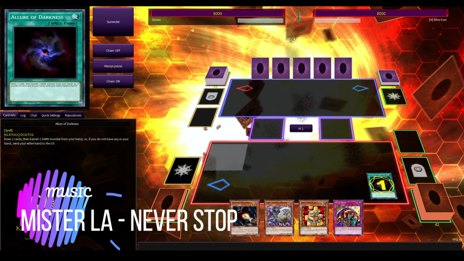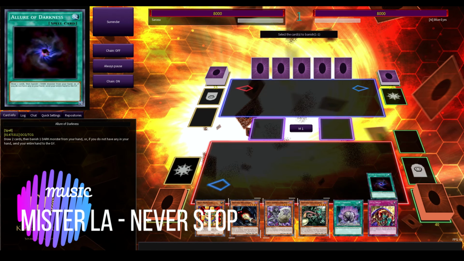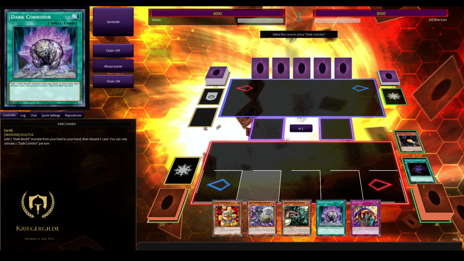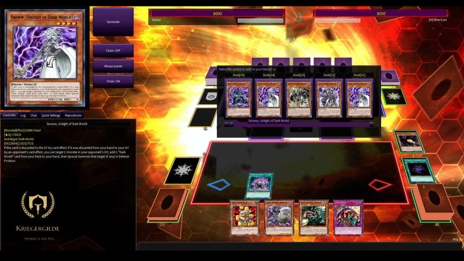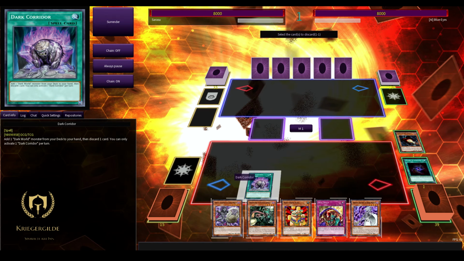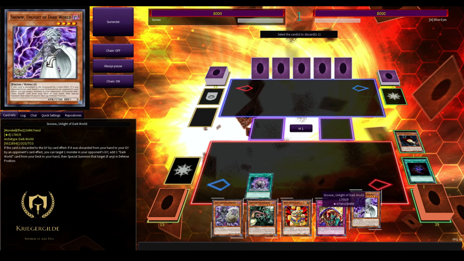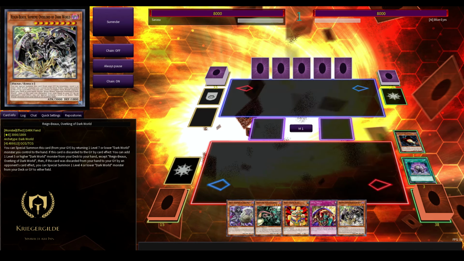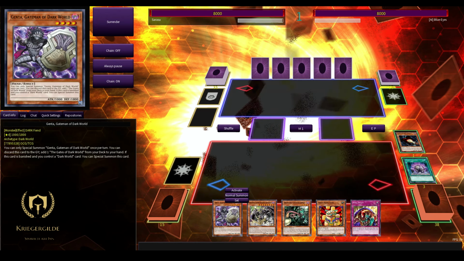So first of all, we are gonna draw some more, because what we have at the moment is pretty crap, and with that it's probably a little bit better now. We're gonna search our Snow via the Dark Corridor, because that lets us add any Dark World monster from our deck to our hand, and then we have to discard a card. We're gonna discard the Snow we added via the Dark Corridor to trigger the effect of Snow and search us a Rainbow. And now we are pretty much in the game.